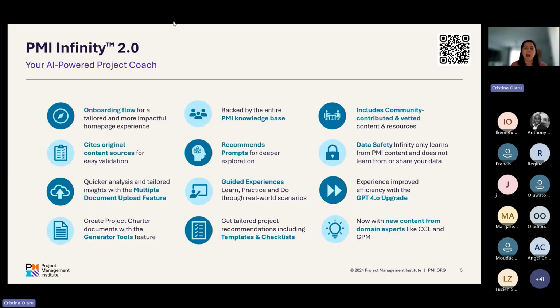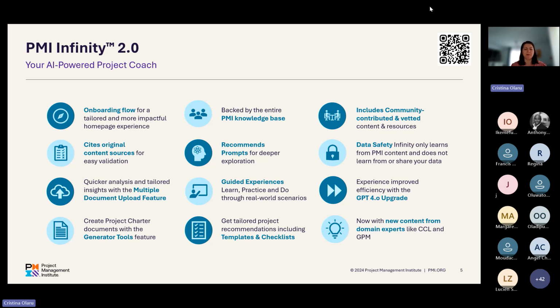All right, here I have the key features of PMI Infinity. So if you are familiar with other GenAI tools, maybe like ChatGPT or Claude, PMI Infinity is similar to those. It's a GPT, but it's specific to project professionals. And not only that, but it's backed by the entire PMI knowledge base.